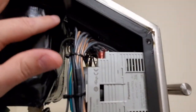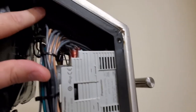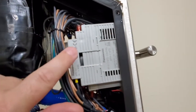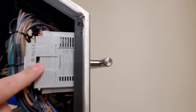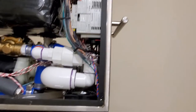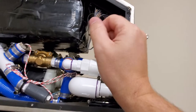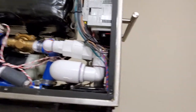Where it no longer becomes normal is up here. We have an industrial computer, this guy up here, which actually is the touch screen. And then that one comes down here and talks to your PLC. Your programmable logic controller has some simple instruction sets. If this happens, then do this, which are mainly for running your pump, turning it on, and when to turn on your heating element. That's basically what your PLC is going to do.